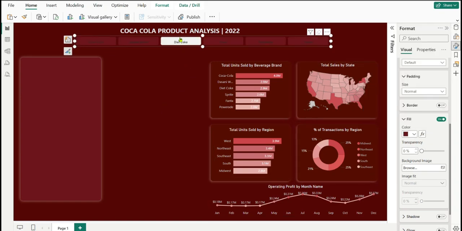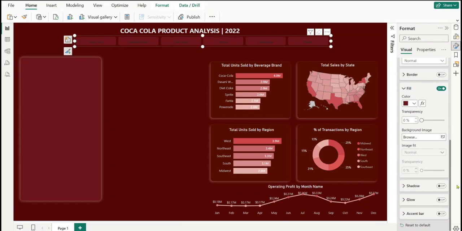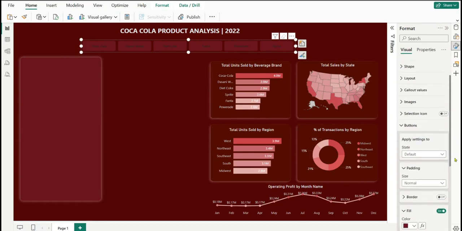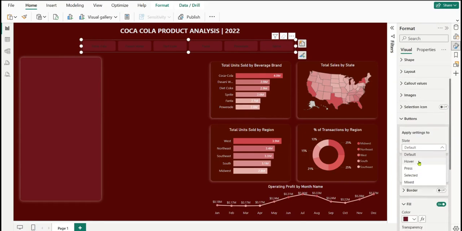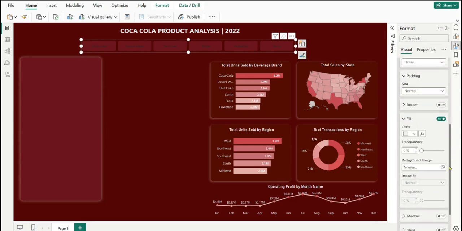But if you notice, you can see that the values in there are dark in color. So we're going to change that. That's not a problem. After putting on our fill for the default settings, let's go to hover. Once you hover over, what do you want it to show? As I'm hovering, it's showing me white, but I don't want it to show me white. So let me go to hover.